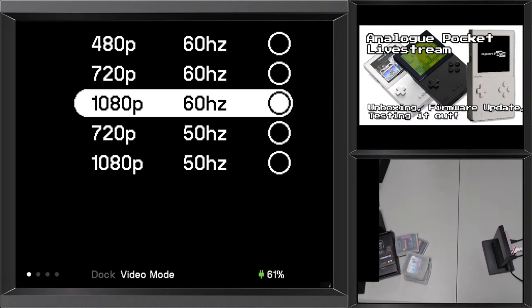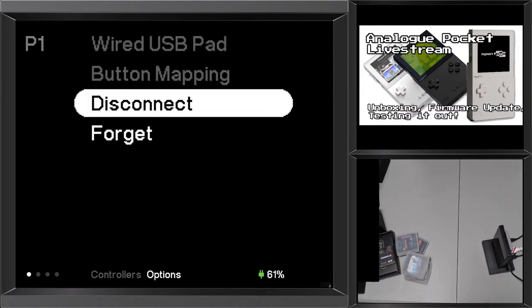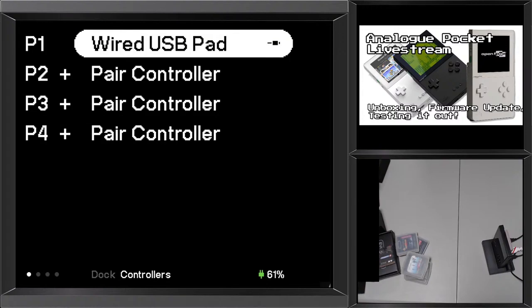Yeah, Jamie, you know, I gotta say, I am a little disappointed in that because USB controller support shouldn't be that hard. But, you know, it's a matter of how much time they have. All right, wired USB pad. Can't change the button mapping.